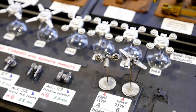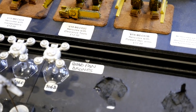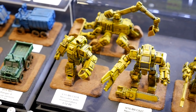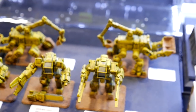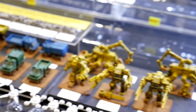So those are the drones, very nice models with various different weapons that can sit on there as well. I know my friend John, shout out to John, is building a crusty army and using a lot of those drones there, which is painted up and augmented with extra add-on features. And I was talking about this earlier, look, you can see one of those walkers has like a metal front and the other one has the canopy on show. And that comes in all the kits, so you get to choose, do you want it with a sort of sealed, armoured canopy, or do you want the visible canopy? So great different combinations there.